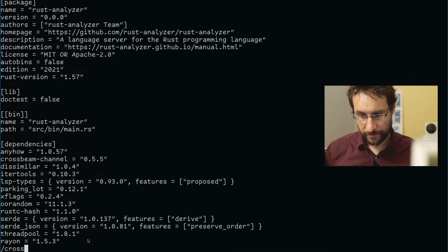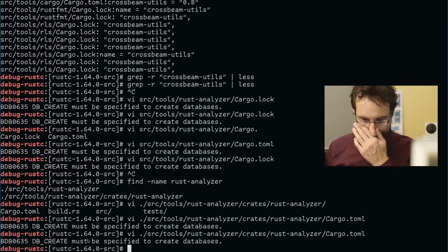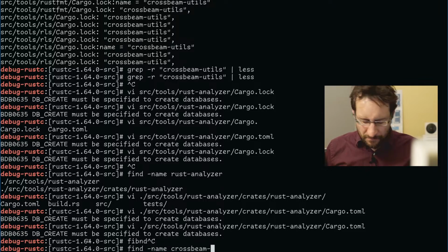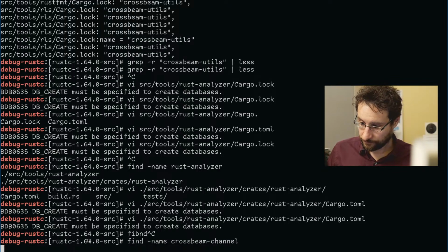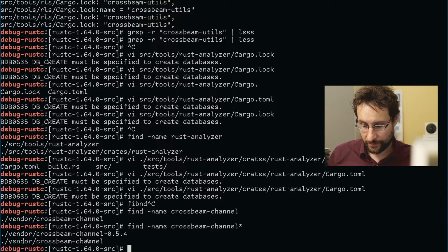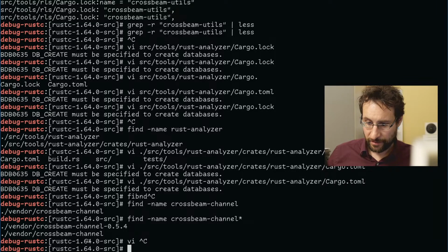Which one is it even? 5. 0.54 here though.